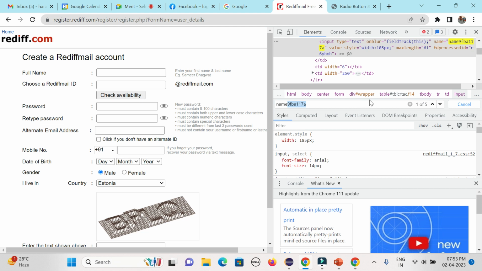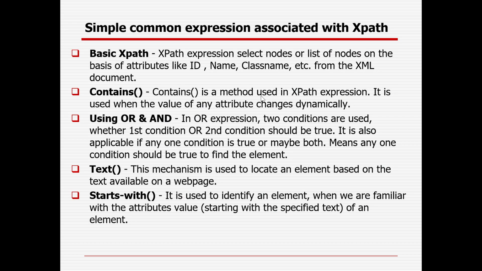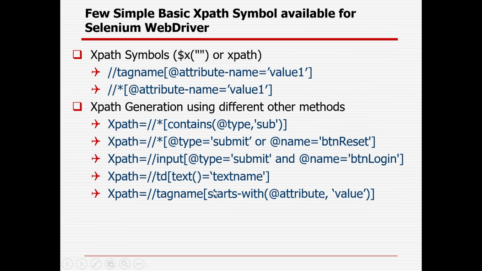So what I need to do is create an XPath for that one. So what syntax can I use here for the XPath? I can use starts-with, right? So how can I create the XPath? That is the syntax here. In case of starts-with, you need to use // tag name [@attribute name = value], but here the attribute value will not work because that is dynamic in nature. So I need to go with starts-with on the attribute and the corresponding value.